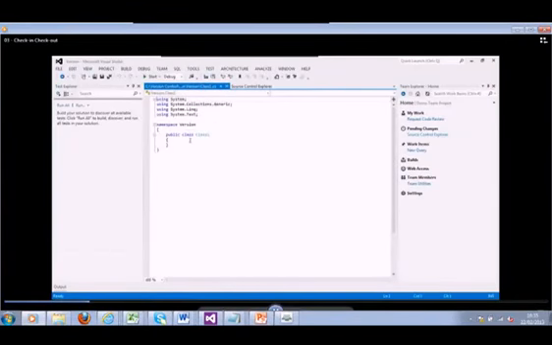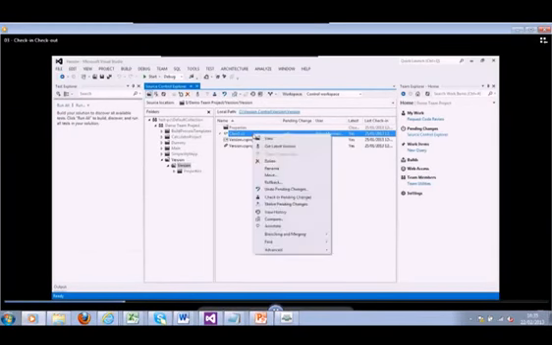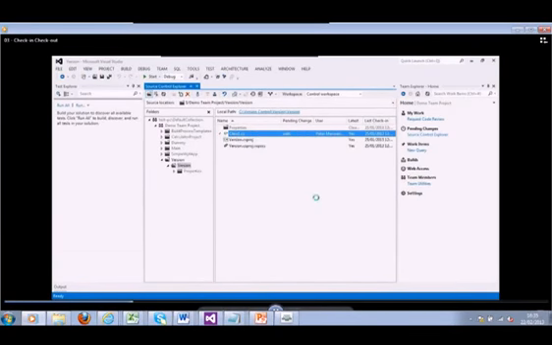So I can now double click it and open it, and I'll make a little change. Just add a comment, just to simulate someone doing a little bit of development on the file here. So I'll save it and close it. And now I want to check it back in again. So we can right click and check in the pending change back into the code control system.